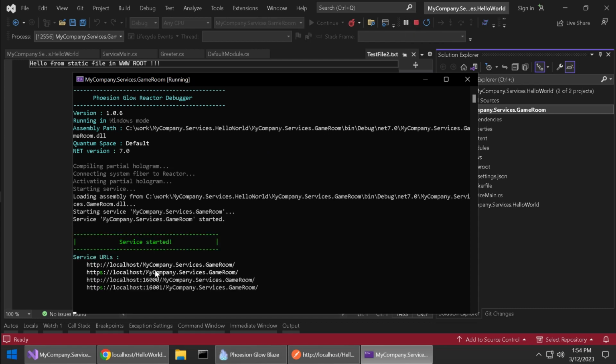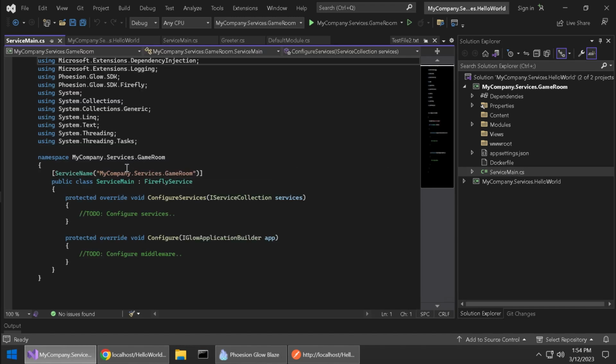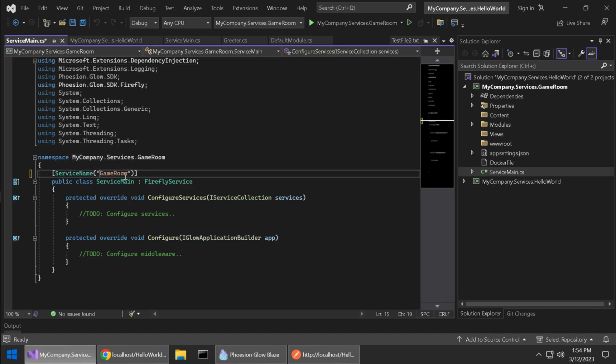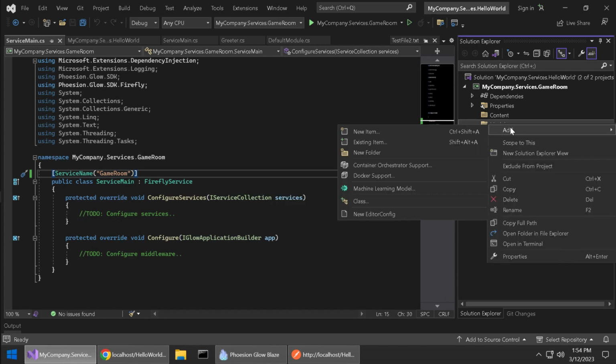Now the service starts under this service name that we don't want. So first of all, let's change the service name to a more desired and short service name. And let's create a module here.